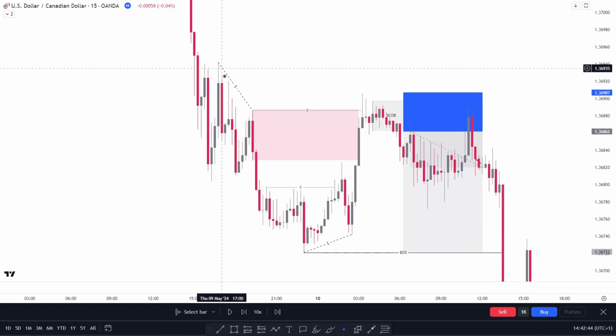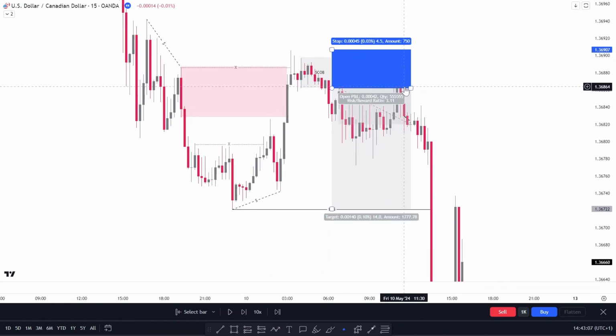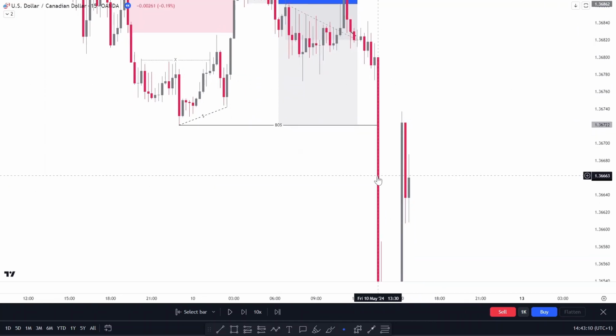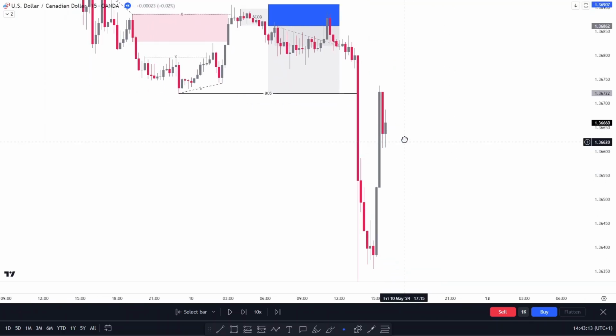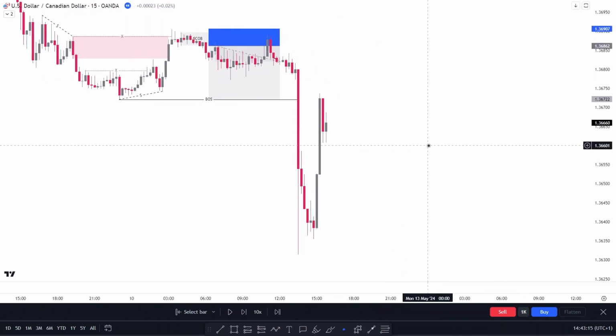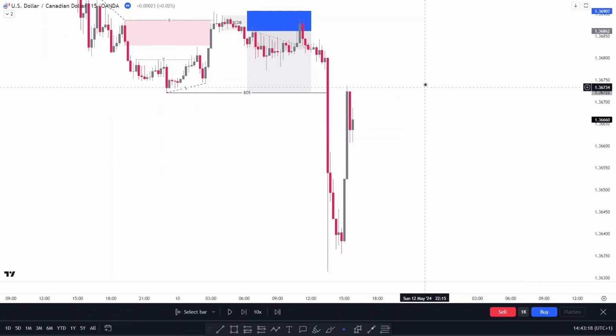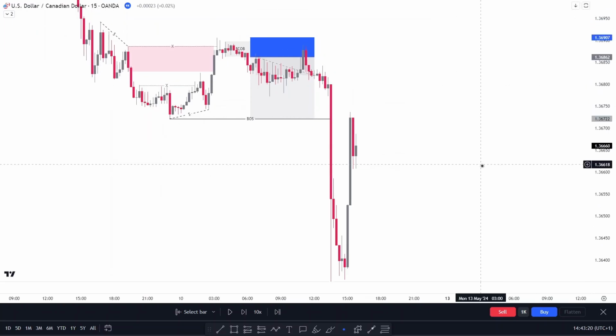Why? Because there was a trendline liquidity below here. So you just have to keep in mind that when there is a liquidity resting above a valid order block, there is a high chance that the market pushes higher to sweep this liquidity before dropping. And when the market takes out your stop loss, you can still catch another trade based on the creation of this next single candle order block. That is exactly what we have done here, and we have caught this move. This sharp move downside here was certainly caused by a high impact news. So this is the first case of identifying your high probability order block.